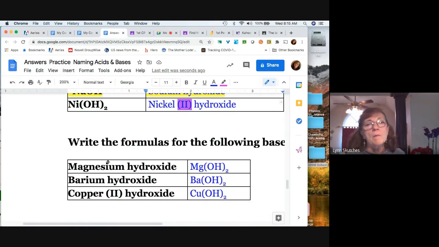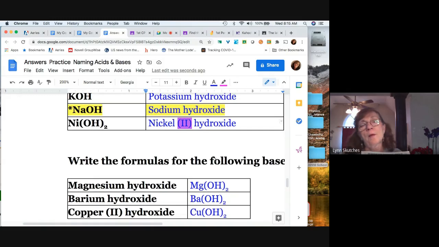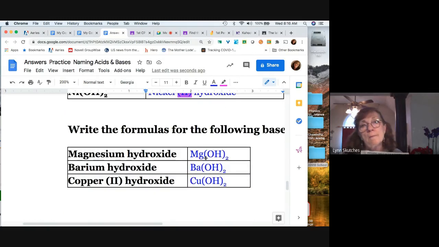Magnesium and barium, of course, are in the same family. They're both alkaline earth metals. So you should know, I hope you guys know, or are getting this in your head, that those always get a +2 charge. So they always need 2 hydroxides. The trick, again, with the hydroxides, when you need 2 of them, is there's no subscript there, and a lot of people forget to put parentheses. So I hope you remember the parentheses for magnesium hydroxide, barium hydroxide. And then this one told us it's copper 2, so I know I need 2 hydroxides.